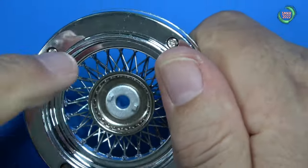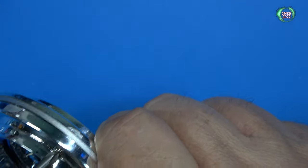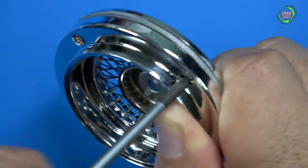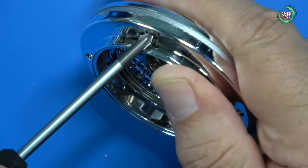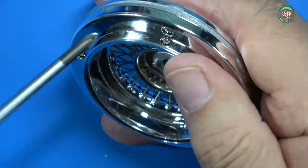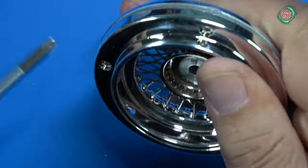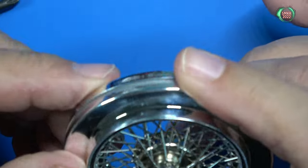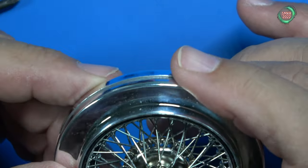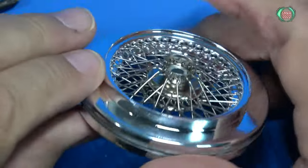Once you have it snapped together and everything lined up on the pins, you can put your screws in — which are AGO3 screws. A lot of this I had to do off camera because it's not easy to show. There's a lot of trial and error getting all the pins to line up and lay flat on the back side because everything is so loose. But eventually I got it and everything looks good with this wheel.